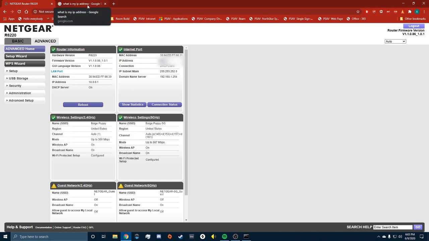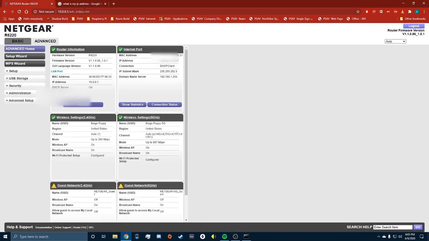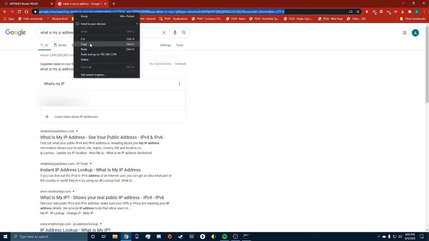So in my case, I am behind a second router. So I need to go to this address and log into the first router to enable port forwarding on my second router. Because by default, this first router's firewall will block the connection from ever making it to my second router, no matter how much configuration I do. So I'm going to type in that router's IP address and log into it.